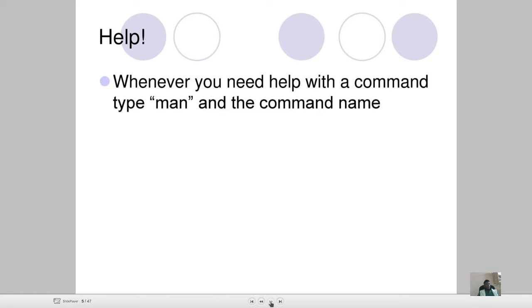So, help. Whenever you need help, this is something that even the best programmer, the best Linux admin, or even the best hacker will always fall back to. Most times, you just can't hold all these switches for each of these commands in your mind. So you can always use help or use man to look up switches and flags for the commands which you intend to run. And that comes pretty handy.